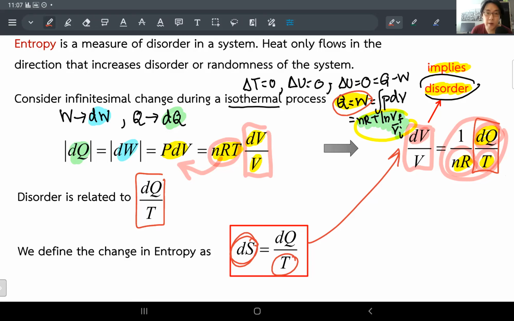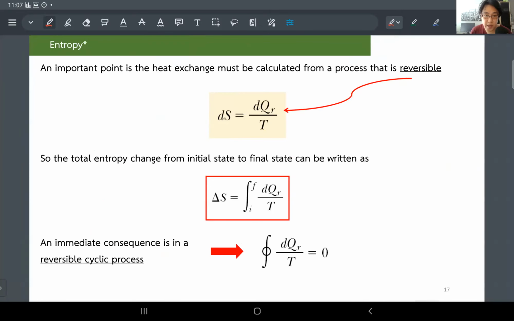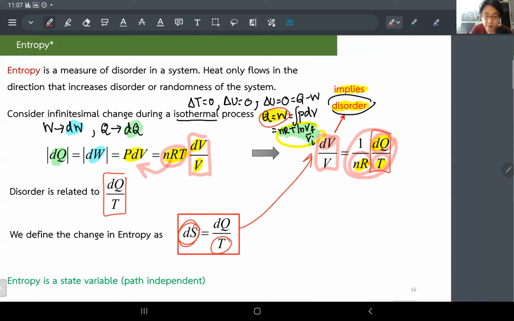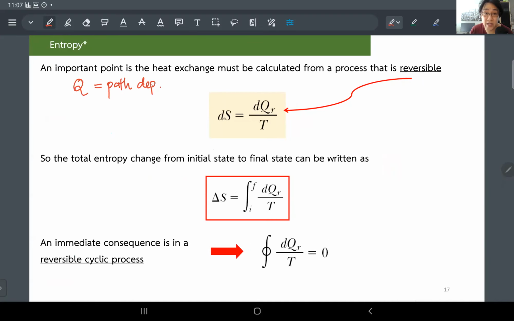But what's so good about this? The reason this one is so good is, remember reversibility and irreversibility? The heat is the problem. We already discussed a couple of times that heat is path dependent. You cannot just talk about any heat. When you want to go from point A to point B, you have to tell exactly how much heat you added or extracted from the system. It depends on the path. So if that is the case, what heat are you going to put into this equation? Because there are infinitely many varieties of heat that you can throw in.